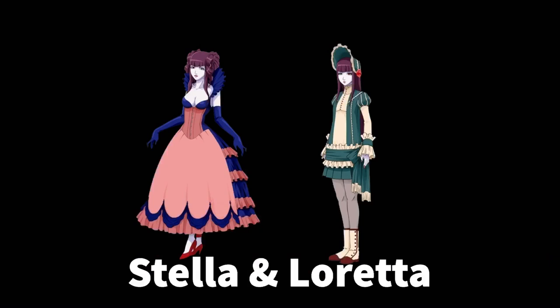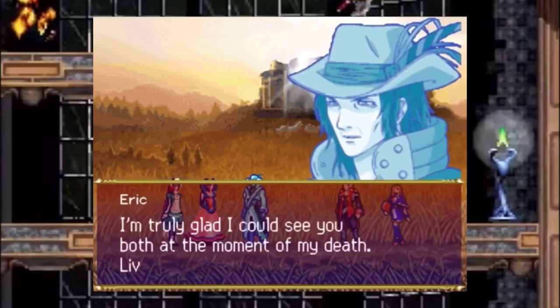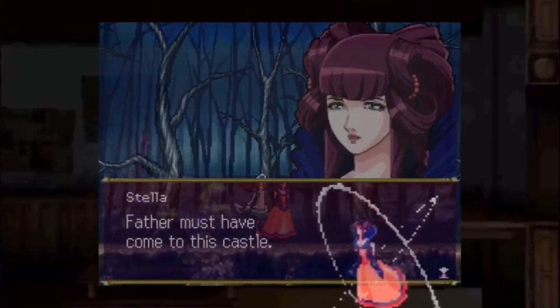With Stella and Loretta, I didn't talk about their gameplay in the Lecarde video, so I'll do that now. But if you're interested about the lore side, definitely check it out. You can unlock Sisters mode after getting the true ending of Portrait of Ruin, and one of the coolest things about it is it's pretty much a prequel to the main game. It's implemented simply, but it's really effective, especially that ending.